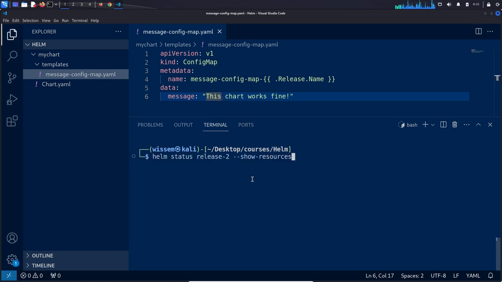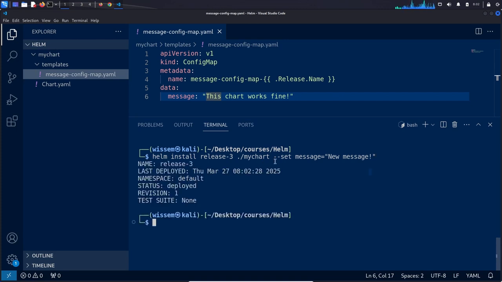If we try to create another release, for example release-3, and use the --set option to set the message to a new value, like "new message", this option will not change the message stored in the config map.